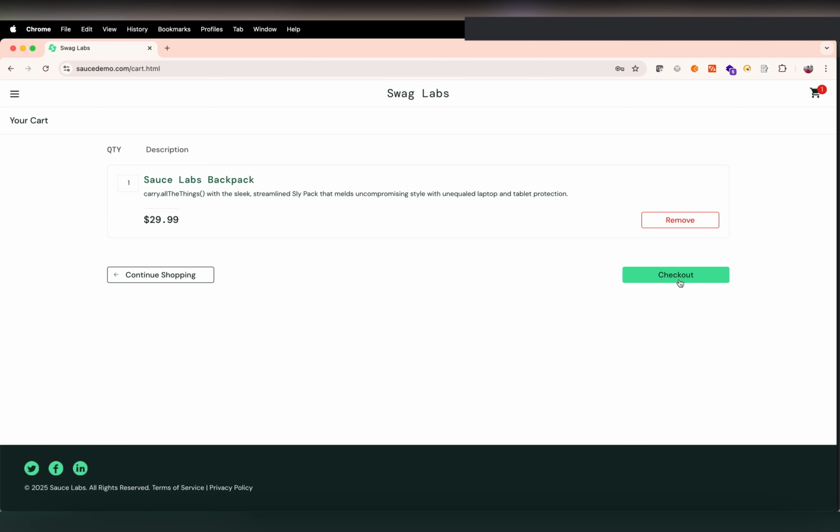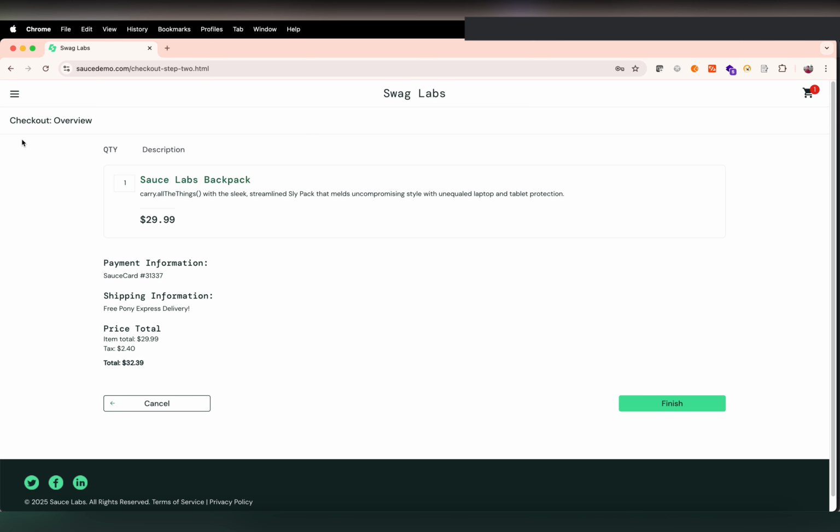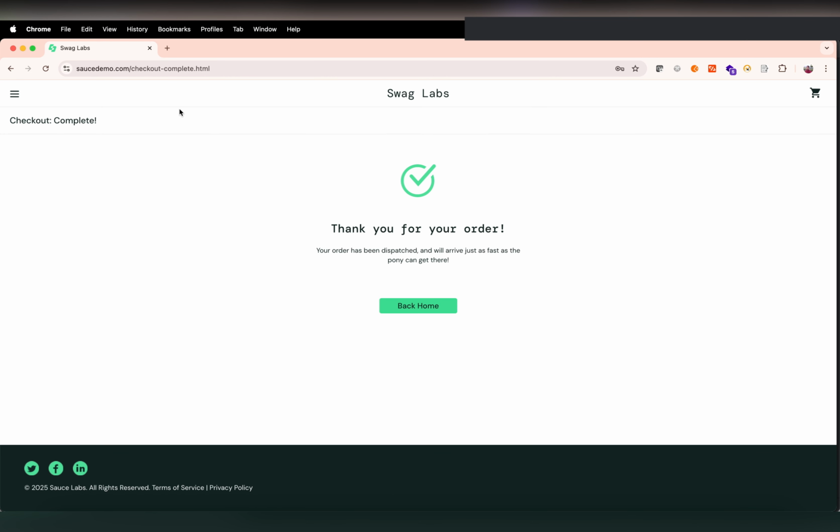From the cart page, we can click this checkout button, and here we can give any first name, last name, and some postal code. This is again a checkout page. Continue. This is our checkout overview page. Once I click finish here, this is the order confirmation or order complete page, right? Here we can validate the message, thank you for your order. This is what we will try to verify in this lecture. We will create different classes for all these web pages, and then we'll see how we can do the end-to-end automation here. So let's go to our code.